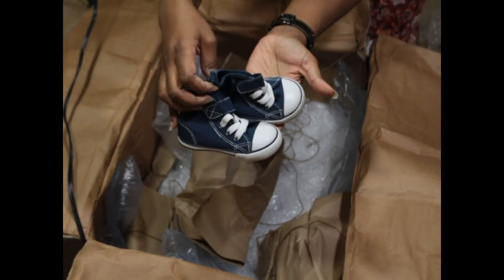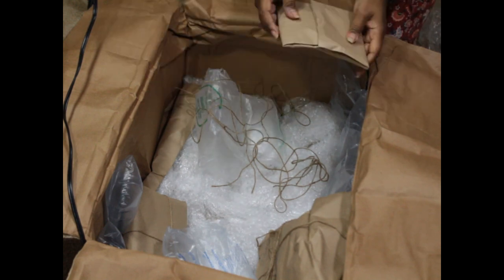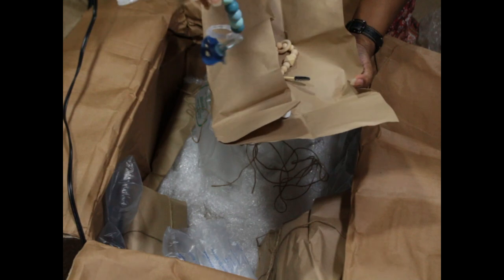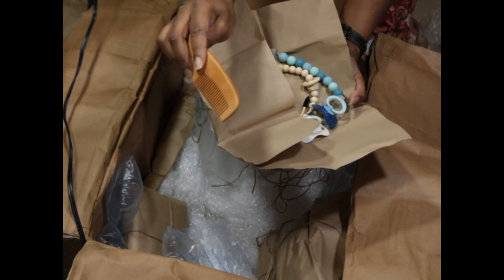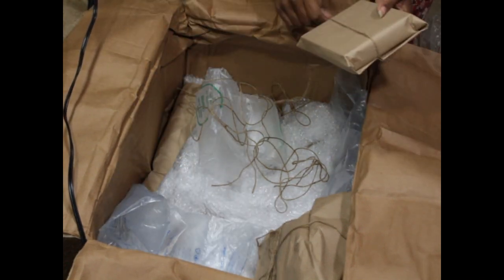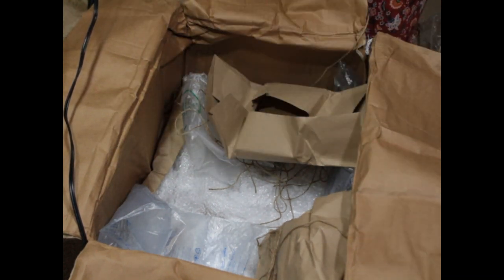I gotta show you — look at those little shoes, girl! I promise you guys I'm going to include clips. Look at this — a little pacifier clip with pacifiers, there are two of them, a little twirly brush I guess maybe for the eyelashes, and a little comb for the hair. So sweet, so exciting! I've been getting reborns from all around the world. I am so excited — this baby came from Germany, I think Germany.